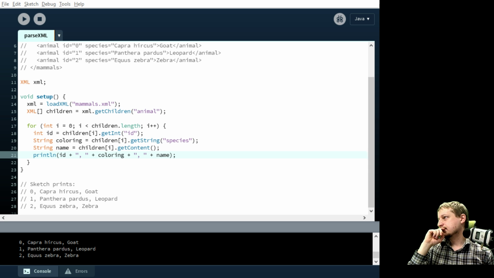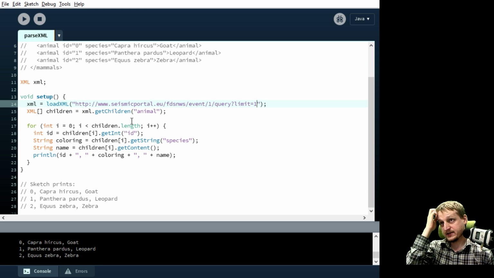I have it somewhere here, the seismic portal, and there is a query. You can send a query to this server, and it returns an XML. So if you load this address, what it returns is an XML.